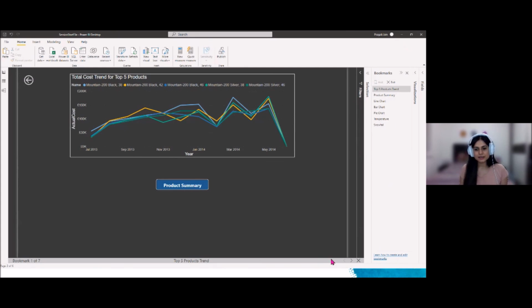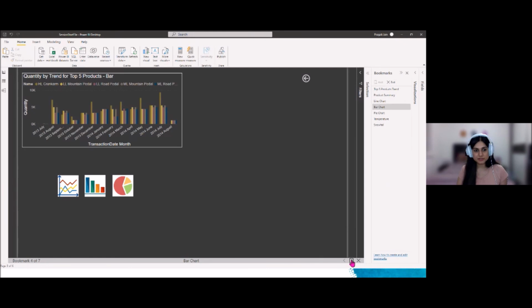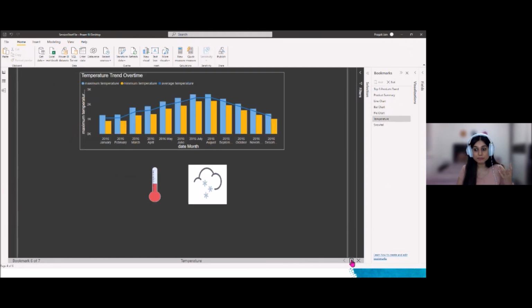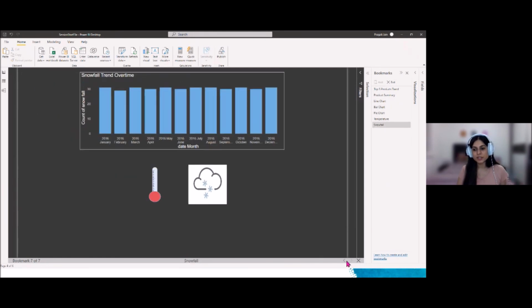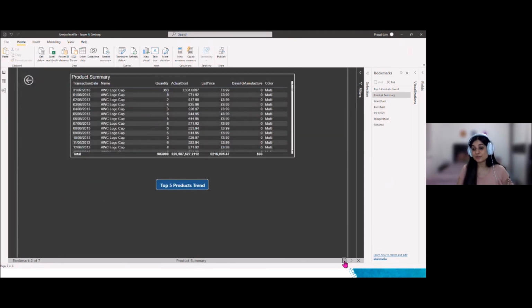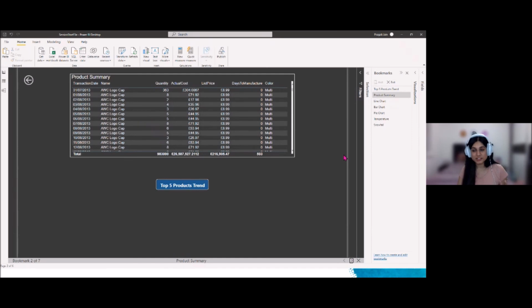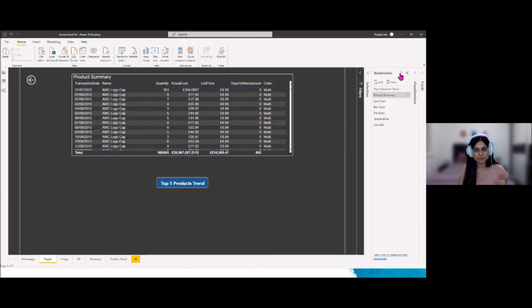It shows the order in which you created the bookmarks, and on which pages you created them. This could be really helpful when you end up with multiple bookmarks on your report. It helps a developer assess what he has done with the bookmarks on the whole report, right? So this is a simple slideshow functionality, and you can exit it either from here or from the top as well.